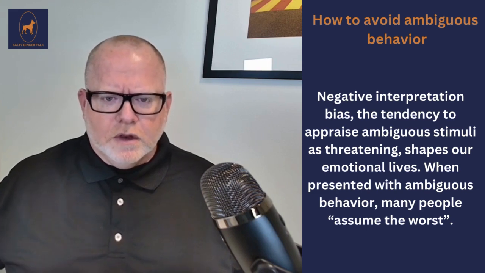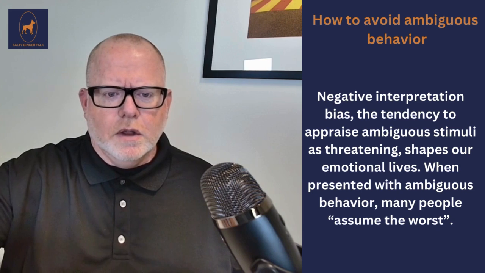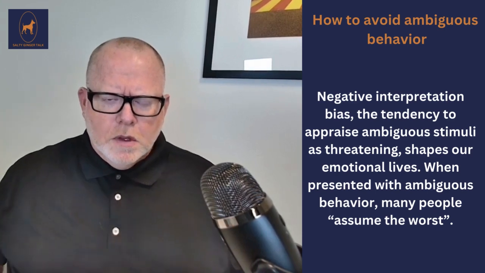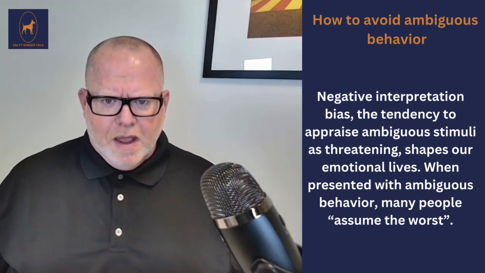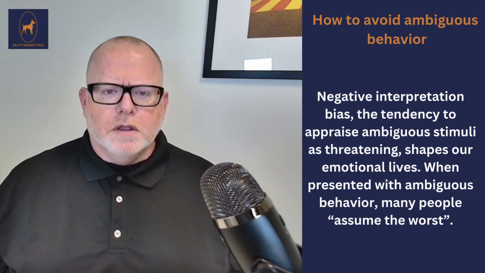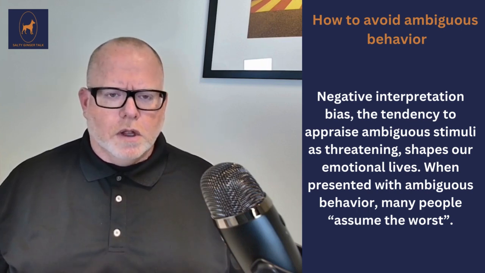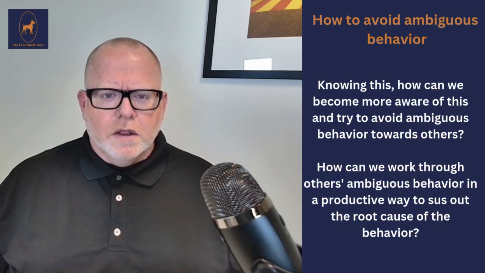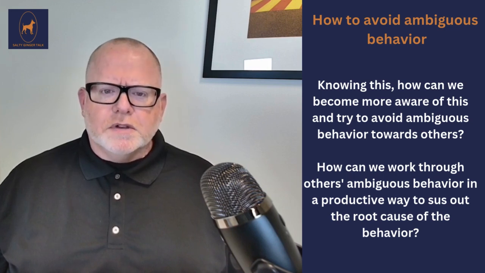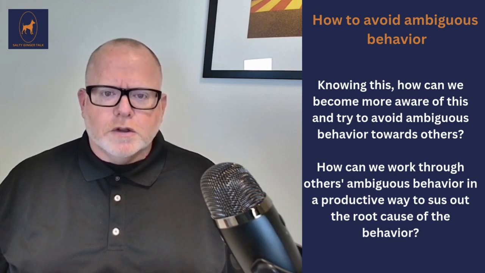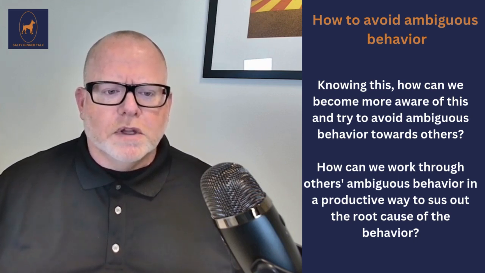And as leaders, and as people who want to set the standard, improve our lives and connect with other people, we want to think of ways that we can stop that from happening. So how do we stop ambiguous behavior from happening? What are some things we can focus on in our interactions with people when we're communicating to avoid this ambiguous behavior? We're very clear about what we're trying to accomplish, very clear about what our thoughts, feelings, emotions and intentions are. I think it's a terribly important thing to focus on.